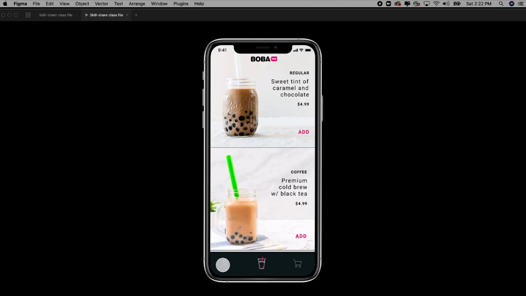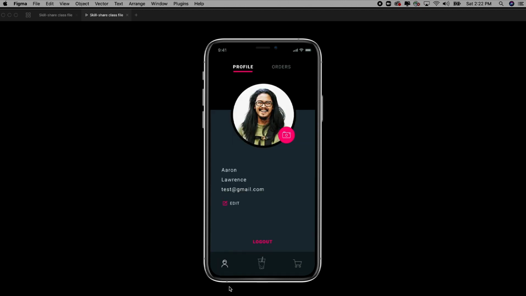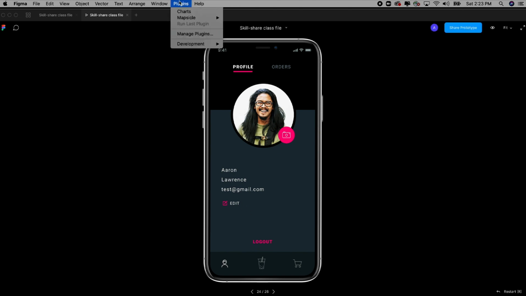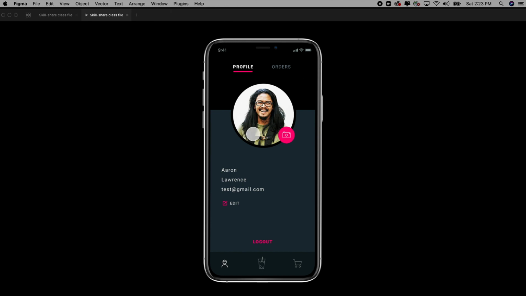If I want to go look at my profile here, I can tab over to my profile. I see I'm now on the active profile tab. I can see a picture of myself. I can add a picture. I can edit the information here. Oh, and by the way, this isn't a picture of me. This is just a random picture that I have of somebody using a plugin in Figma. That's really neat. It's a plugin called Content Assets that I'll show you how to download, and it just pulls photos for you really easy.